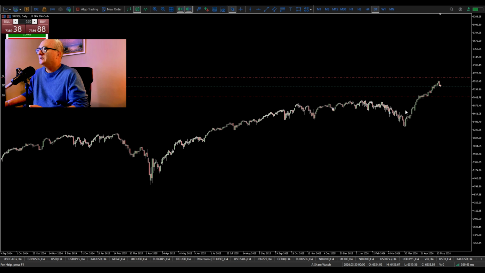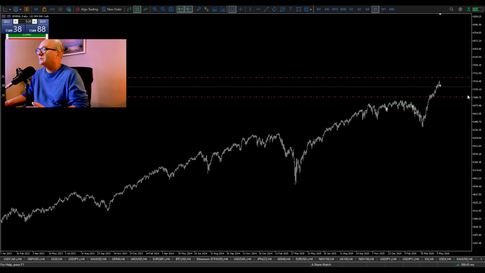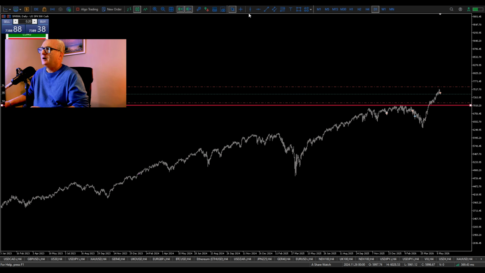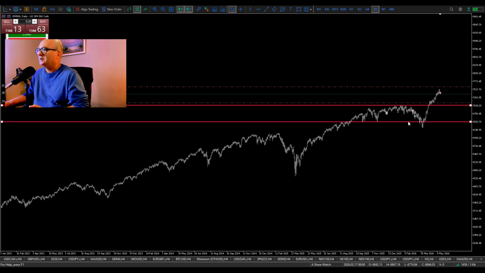What do you do with this now? Because here you have a day chart. What I do is I make it nice and small, and I look at this and think, well, there's a lamp pole formation. I trade on the 4 hour. I've taken it to the daily, and I'm trying to figure out what to do about support and resistance. Well, it's actually quite easy here, because all I'm going to do is draw what was a resistance in there and is now a support, and draw the previous support in there as well. Then I've got an idea of where my levels are.